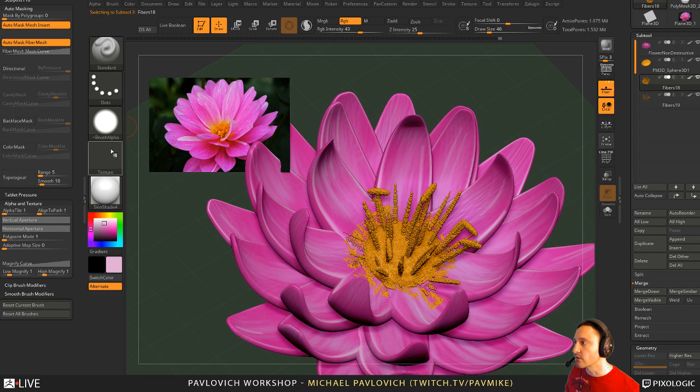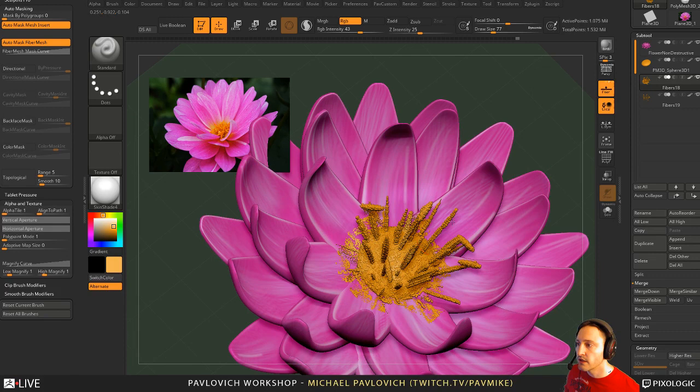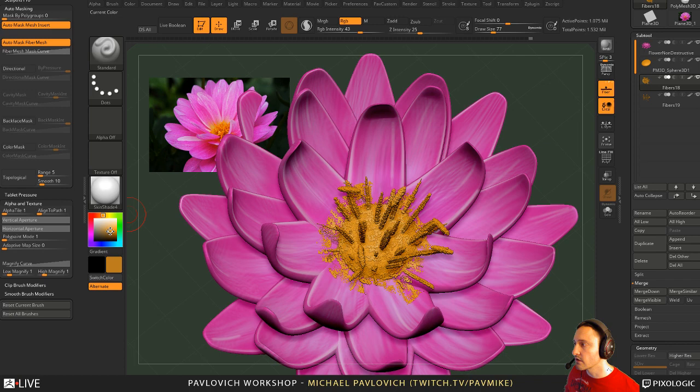We can sample that color. I'm going to go a little bit brighter, a little bit saturated, a little bit alpha off, RGB intensity, and then turn our lazy mouse off by tapping L. And then you can go through here and kind of just break this up a little bit. And then we'll go a little bit darker, maybe a little less saturated. And then Alt-Tap to our petals here, and then we are just going to sample this.